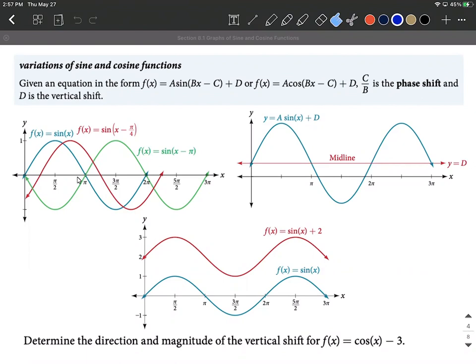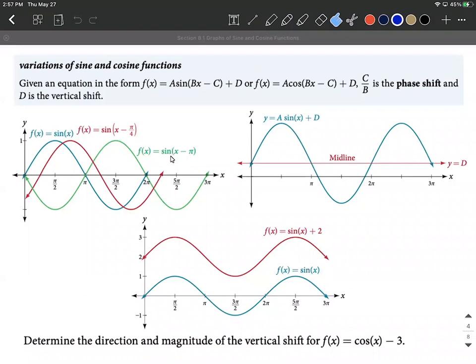So illustrated on these graphs, you can see that we have our original sine graph in blue here. It's been moved to the right by attaching a number directly to x on the inside of this function. It's been moved in the red graph to the right pi over 4. So what started at the origin has been moved over to the right pi over 4. So it's going to start here at pi over 4, goes up, comes back down before it repeats itself.